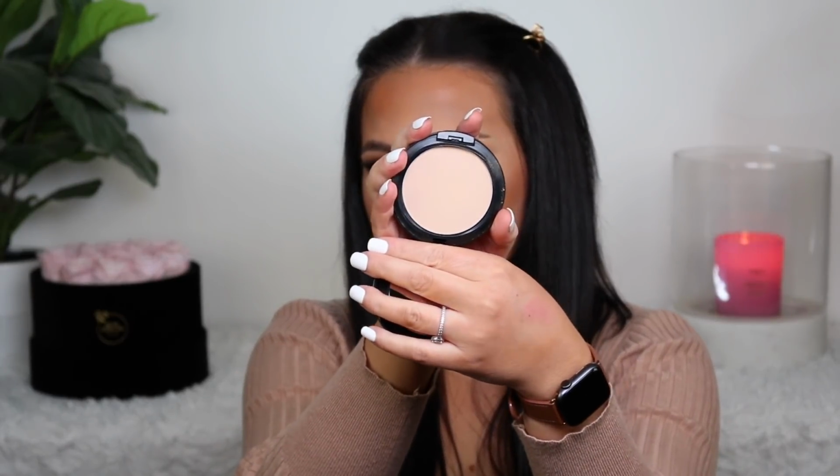It is a beautiful powder, but honestly, such a light hand is needed. And I like this super lightly, just to set my under eye area. I just forgot the coverage and how good Studio Fix powder is. It's like a staple powder. But if I were to pick one, I would pick the Kosas one. Totally different though. This is full on full coverage and the Kosas one's as light as it gets.